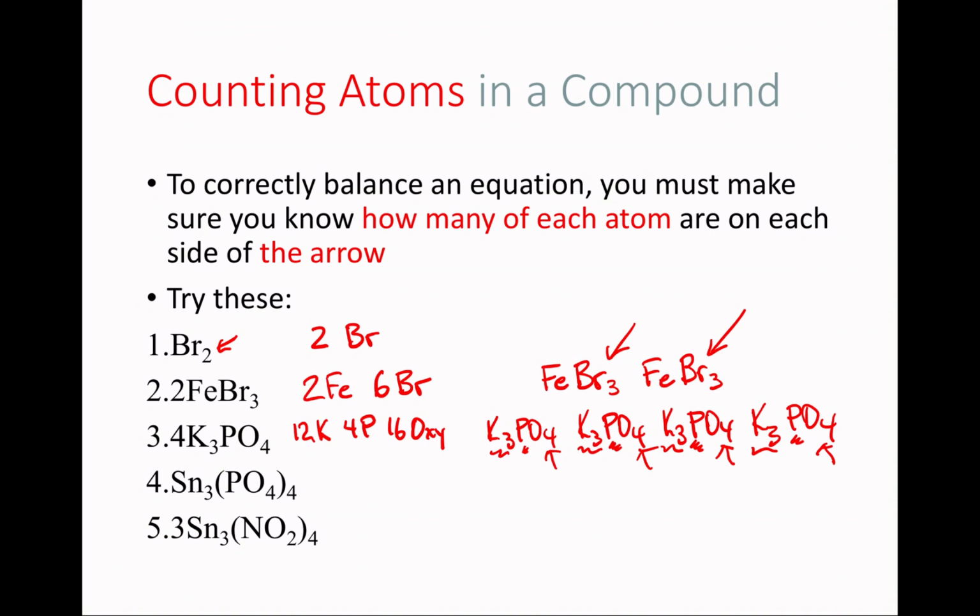Now, when we look at tin phosphate here, I didn't say what kind of tin, but I'm just being expedient. I know that we have 3 tins, so we'll go like that. Now I'm just going to write the phosphates beside, which is a little bit weird. You normally wouldn't write it this way, but I'm just doing this in a line. You see there's 4 phosphates and there's 16 oxygens. Is there an easier way? Yeah, there is. When you look at a coefficient, you can multiply the coefficient by the subscript.